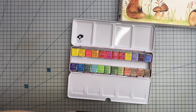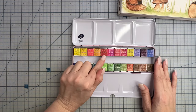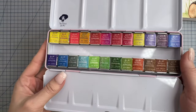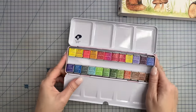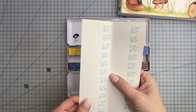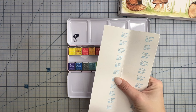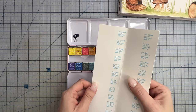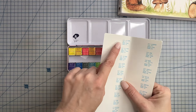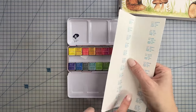Now, the paints are individually wrapped and they do have the colour name on the bottom of the wrapper in English, which I'll just lift up so you can see it there. It isn't in English anywhere else. They do have it written in Chinese on the swatch card. But what I'm going to do is, as I unwrap, I'll write the names on the card so I don't get confused. And yep, so we're going along there. And then this one goes down that side.